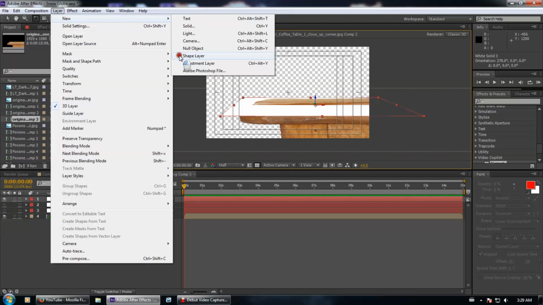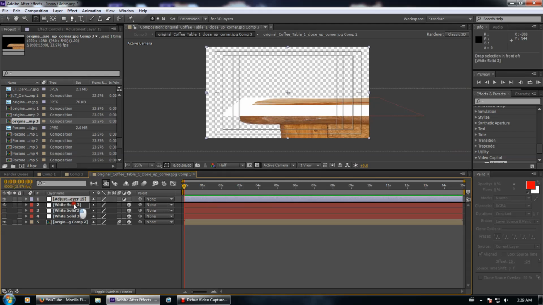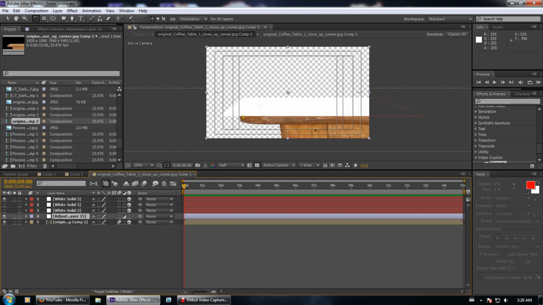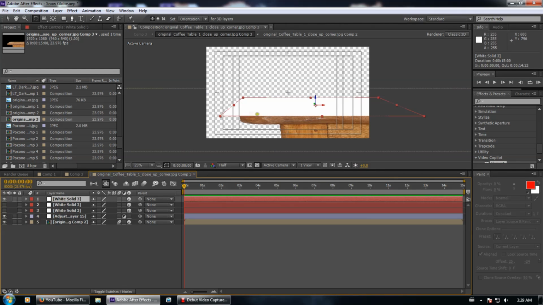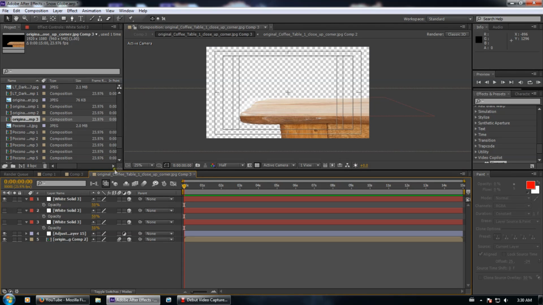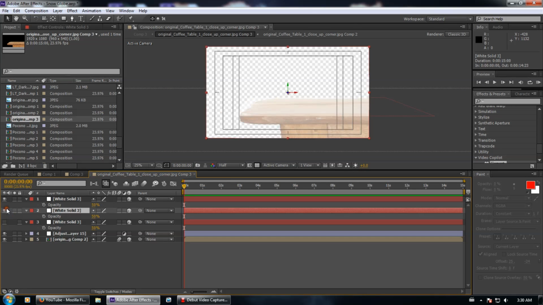Let's add a new adjustment layer in between, just for now. Keep them separate. Yeah, we're going to try and mask these out. I'm going to drop the opacity on all these to like 50 anyway, so that way we can see through them. And that looks about good for that one.